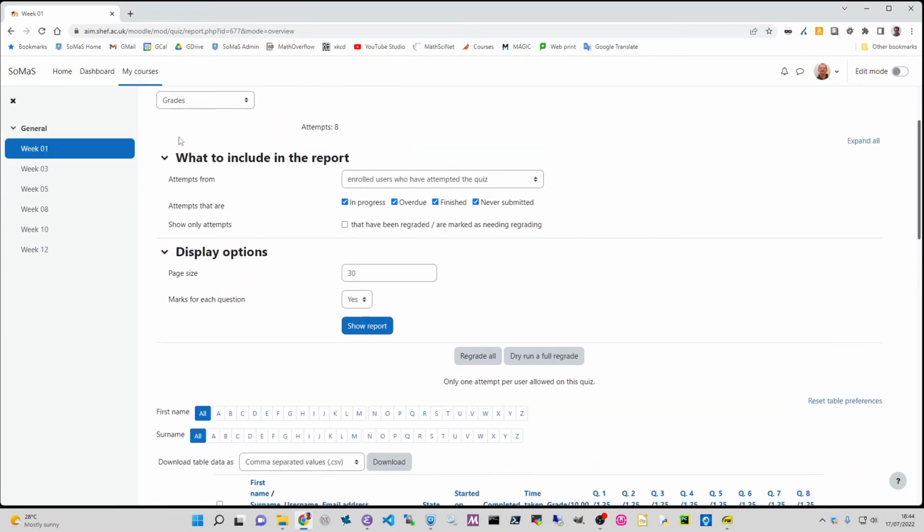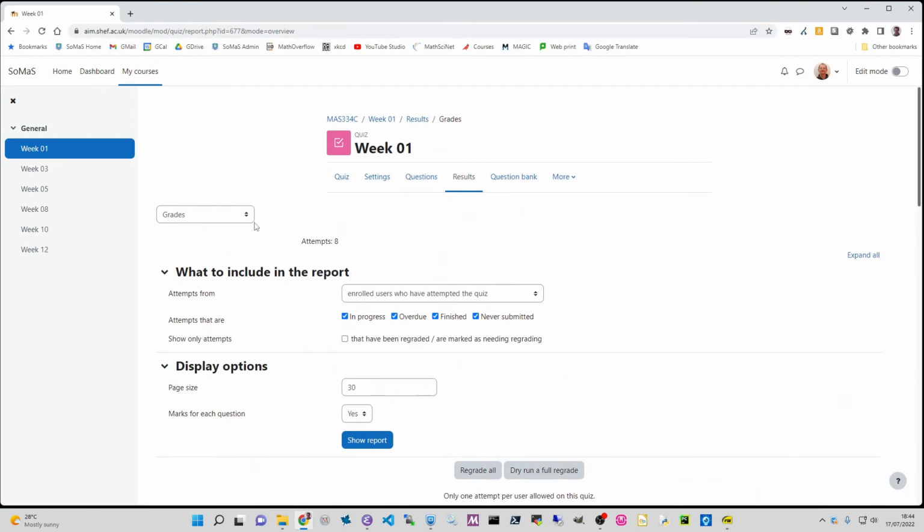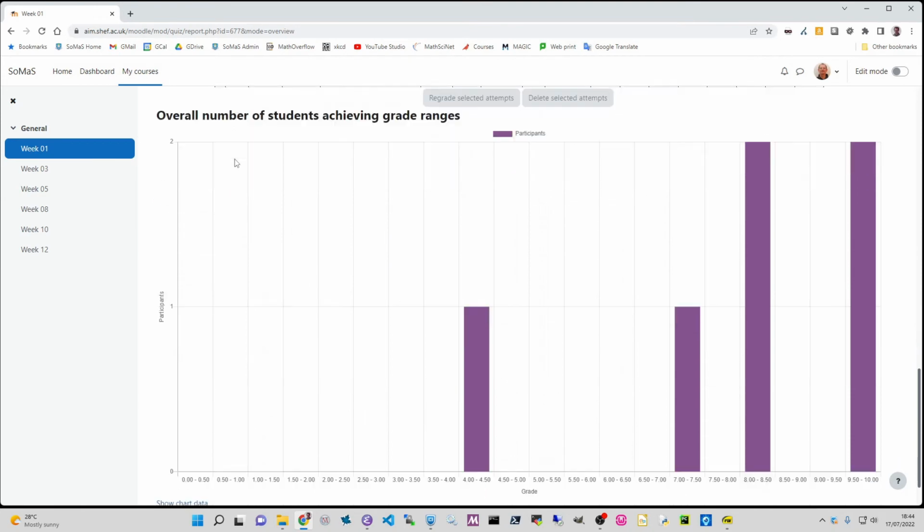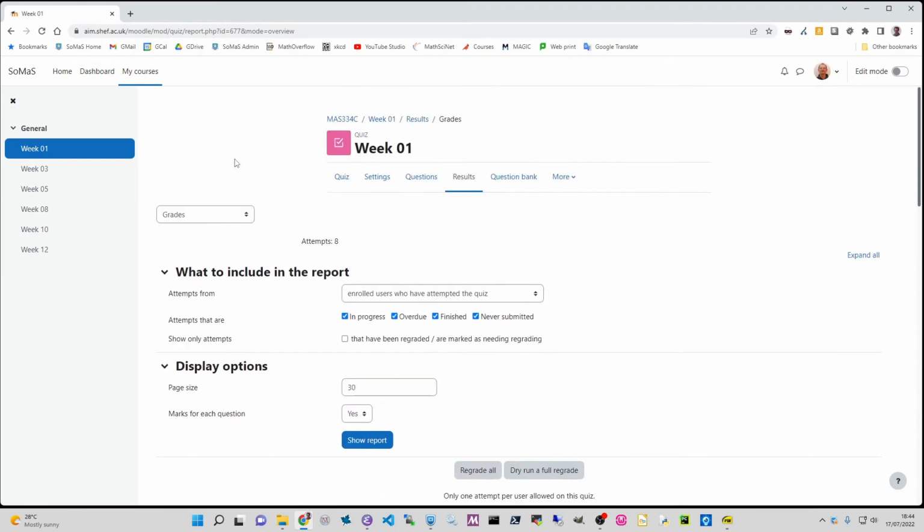Okay, so at the top here we've got this drop-down menu. Normally it says grades. This is kind of the thing that you most naturally want to look at. There's a couple of other items here. One says responses, not terribly useful for us, and manual grading is not terribly useful. Statistics and STACK response analysis, we'll have a look at those later. They can be useful.